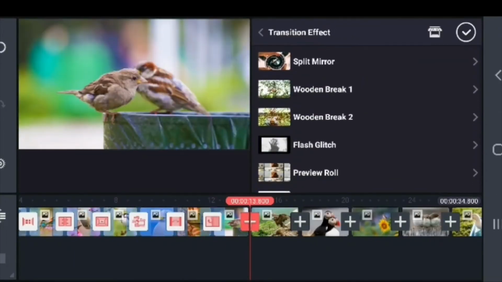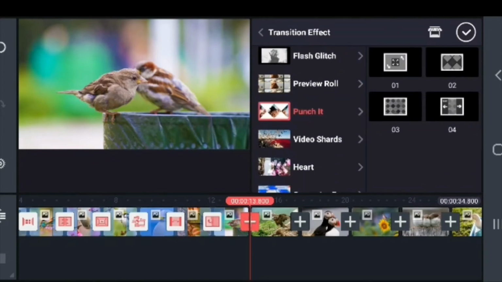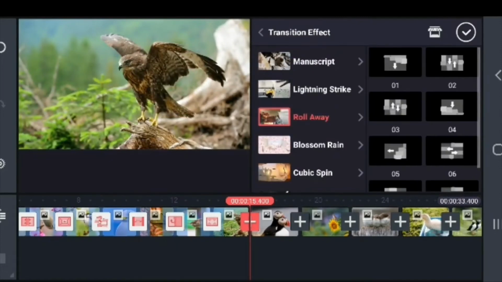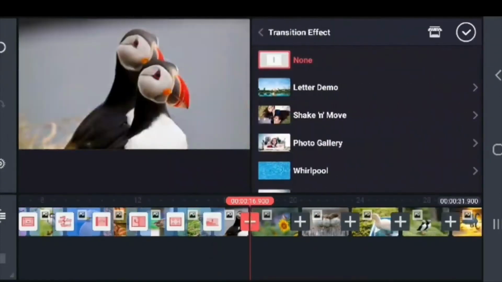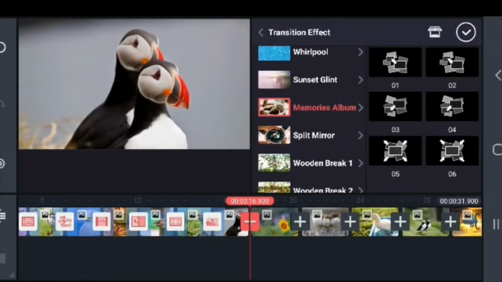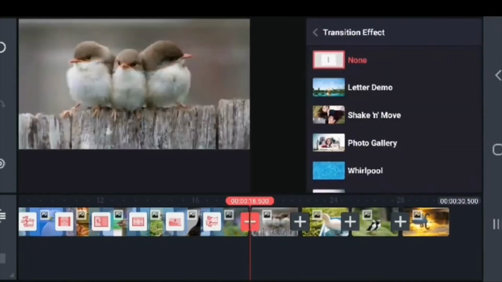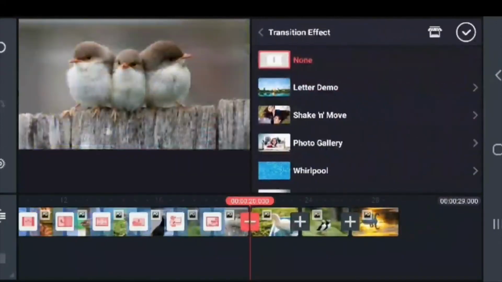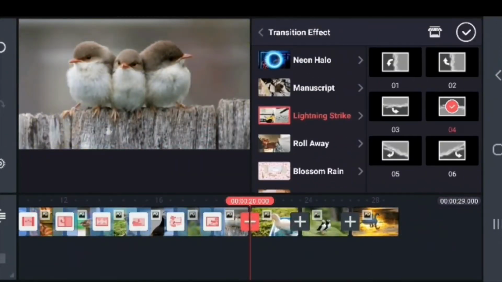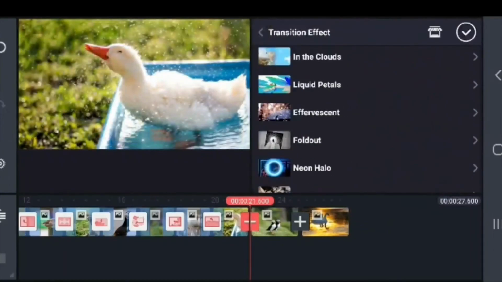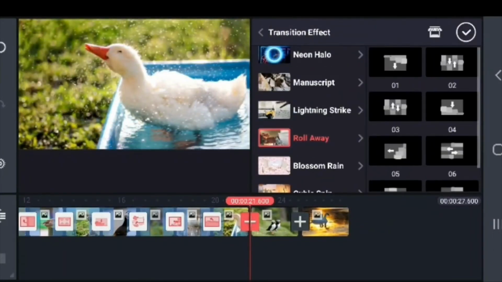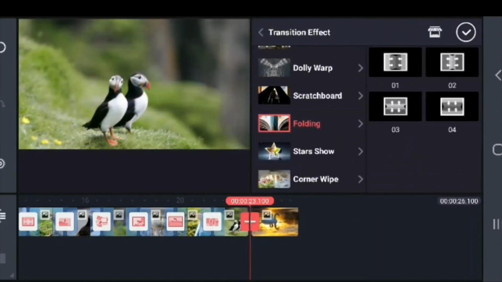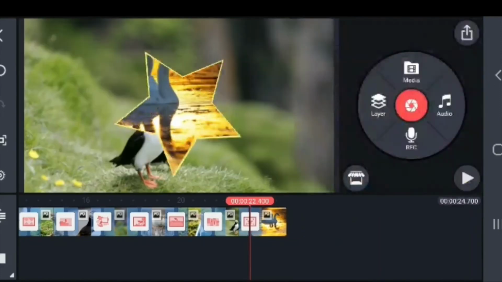If you have some favorite, after doing it a few times, you will come to know which is better or which is suitable in that occasion. These are different animations, transition animations. So now you finished giving different animations to each of them.